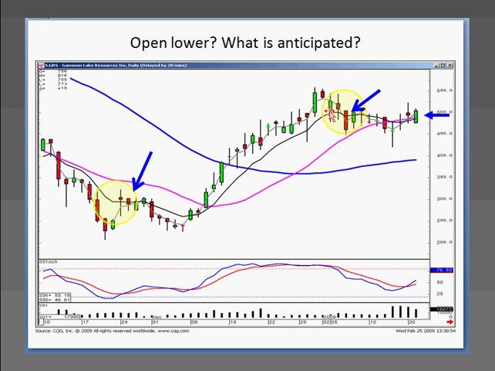If you're still anticipating or thinking that it might turn around, pick out a spot that tells you the bears are in control. If they open it lower after a doji and start trading it back down below the low of that doji, that's time to get out of that position. What's the worst case scenario? Worst case scenario is they take it down, and at the end of the day, they bring it back up. You can always buy it back as it's coming back up through the T-line.